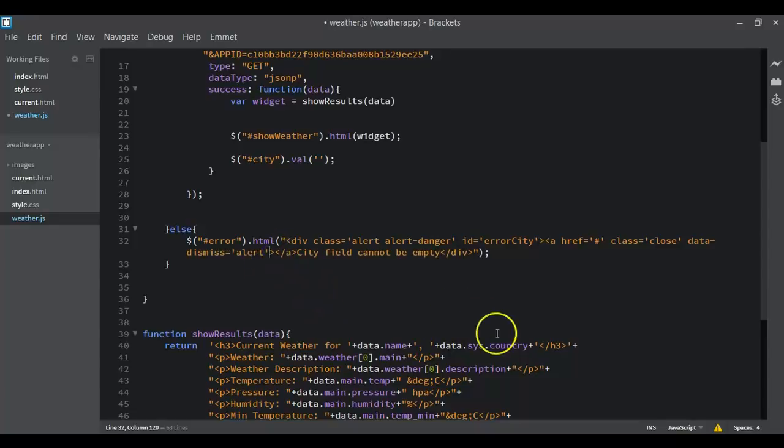Then another thing we are adding is aria-label, just for screen reading, or for those that are using screen readers. So we set it to close. Now one thing we need to add inside here, we add the HTML code for close. That is a times button. So we use the ampersand, then times with a semicolon. So with this, it will add the button that we can use in closing the alert.